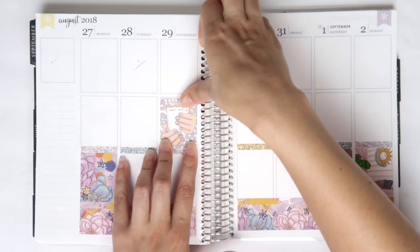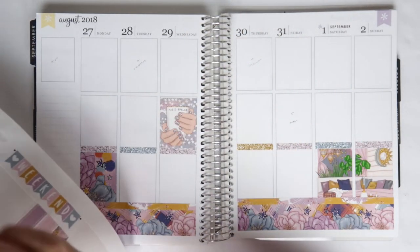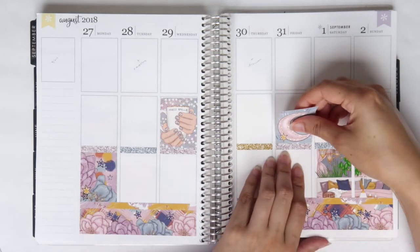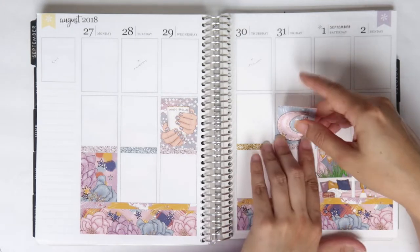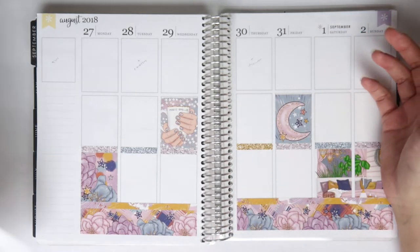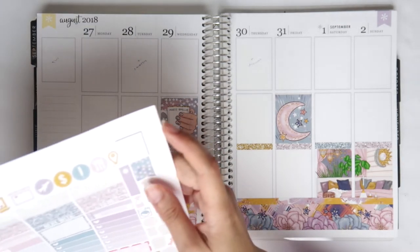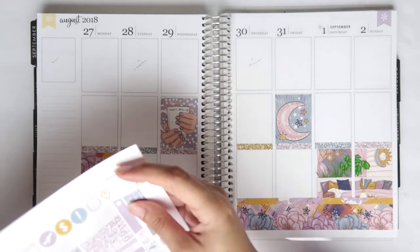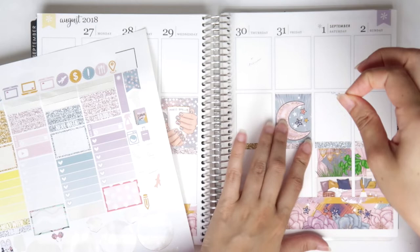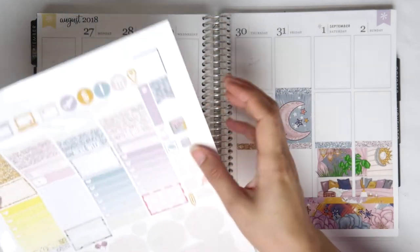With the moving, this is going to be kind of like a planner talk because everything is happening really quickly. My husband actually leaves this week that I'm currently planning — he will be leaving because he starts Monday the 3rd. So he will have to leave, which I am dreading so much, but it is what it is. He will be going to Texas on Friday — well, we think Friday, we're not a hundred percent sure, but more than likely it will be Friday.